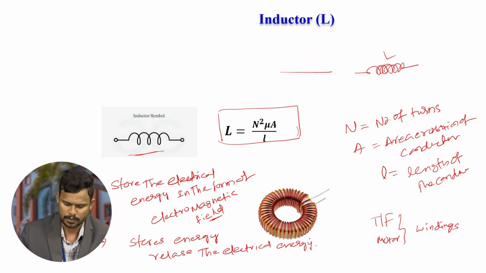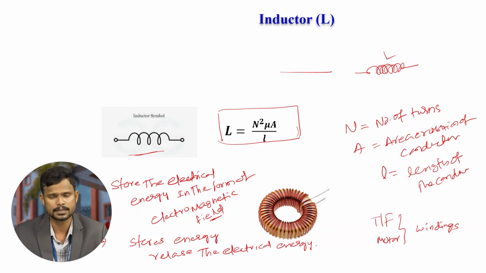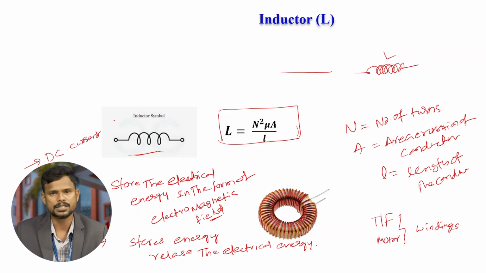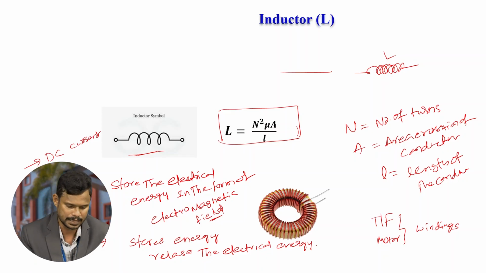And one more property of inductor is that it does not allow any sudden change of current. That means a steady state value, which may also be called DC current. So inductor does not allow any DC current. Inductor opposes the sudden change of current, that is, a DC current. If the DC supply is applied to the inductor, then the inductor behaves as a short circuit.